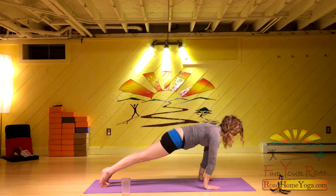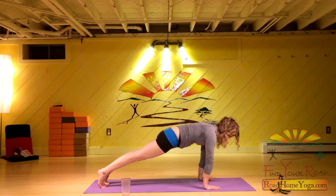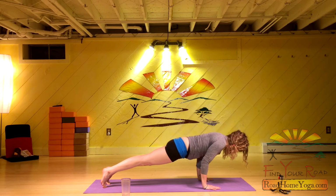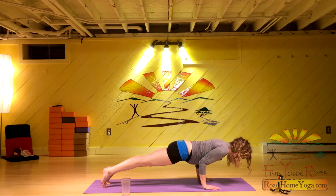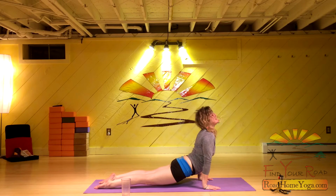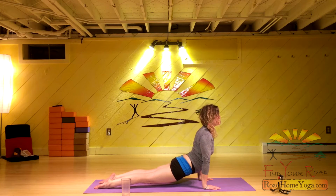You're going to rock forward on the balls of the feet. That's going to help bring your chest forward. And then you're going to bend your elbows, hug them to your sides. Lower. Follow your breath in for an up dog.